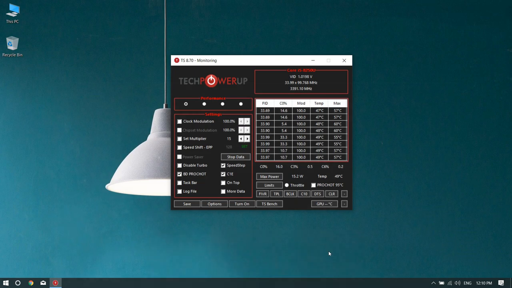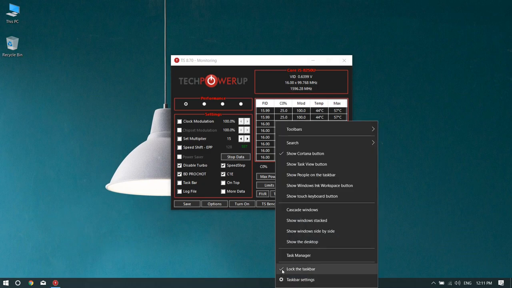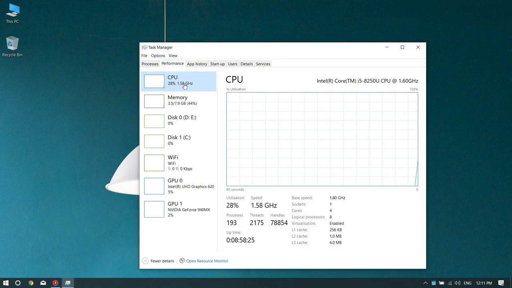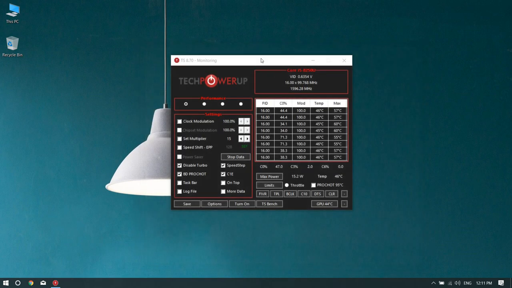But if you still see that the game is lagging after half an hour or so, then now the main process starts. Just disable turbo. That's it. For you, it might be different. If you're playing a AAA title, you can try this method and see how the game plays. But for me, as I play Counter-Strike Global Offensive and Grand Theft Auto 5, disabling turbo, what does it mean? It just restricts the performance of your CPU to only its base clock. My CPU's base clock is 1.6 GHz, and it's a quad core, so 1.6 GHz on all four cores. Playing games hasn't been a problem for me.